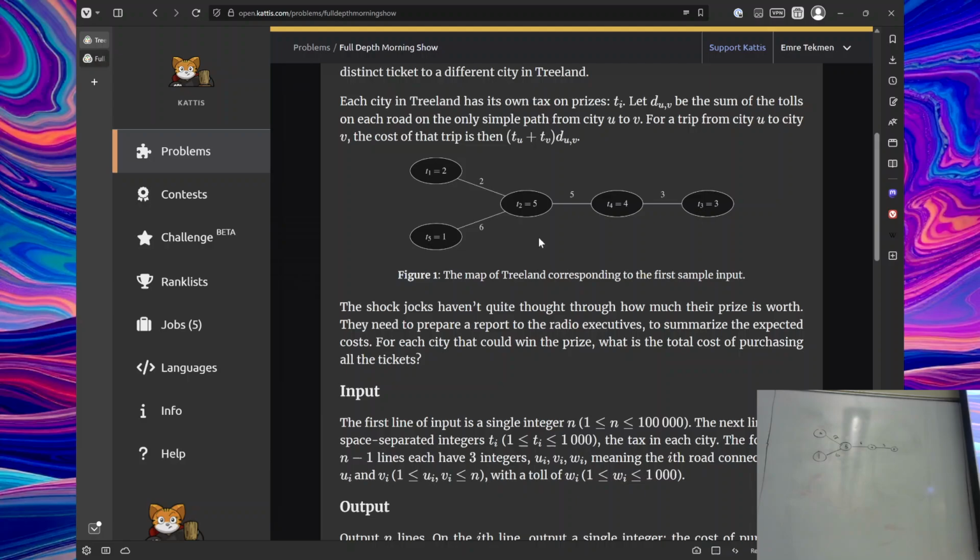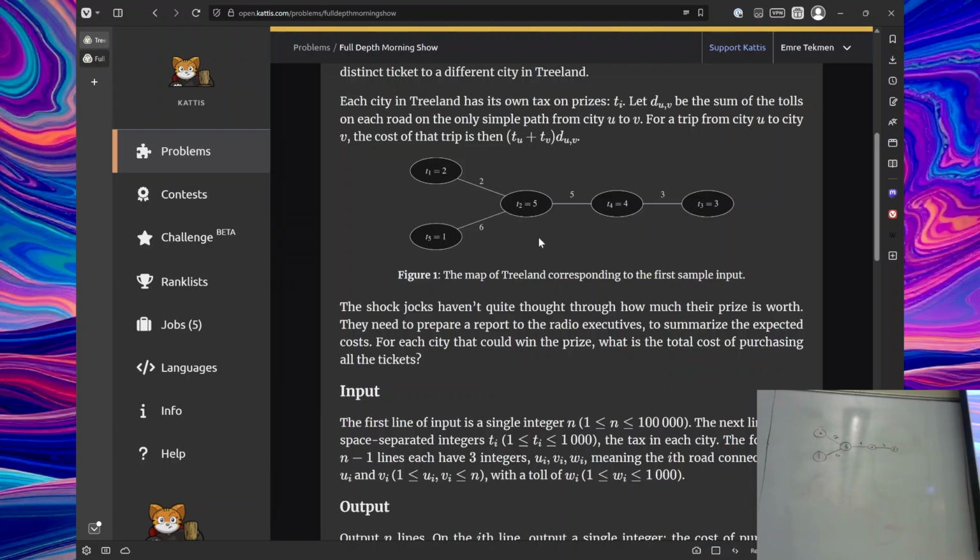I guess I can start by explaining the recurrence relation. This is going to be using dynamic programming over this tree in order to be able to do this in O of n in 2 passes. So we're going to do 2 depth first searches over this tree. I'm going to go over the second depth first search first, and then we're going to go over the first depth first search after that.